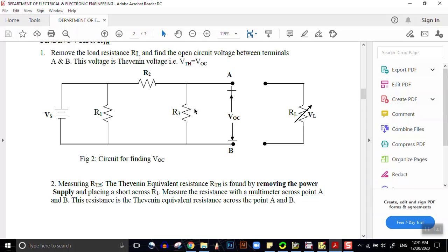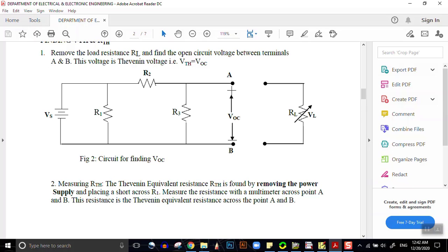So here we have a circuit. Consider this portion over here, R1, R2, R3, and Vs. These all things are a black box. What is a black box? Black box means, suppose your computer is a circuit. You don't know the components that are being used inside the computer. In a similar way, almost everything, your computer, TV, you know it is composed of electrical and electronic components, but you don't know the components. So let us assume that this part of the circuit is a black box and we don't know the components. We only have two output nodes, A and B.